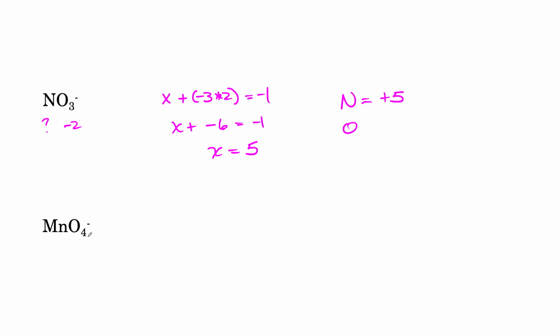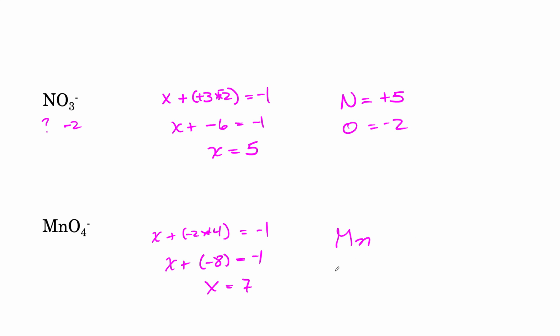I want to point out, this is MnO4 minus. The oxygens are bound to the manganese. There are very special cases where oxygen is bound to itself, but most of these anions are not it. So here we go again. Mn we don't know. That's x plus -2 times 4, equal to -1. x plus 4 times -2 is -8, equal to -1. Move it over. x is equal to 7. And that's the oxidation number of manganese, +7. Oxygen again is -2. And this is what you need to do to go through all that.